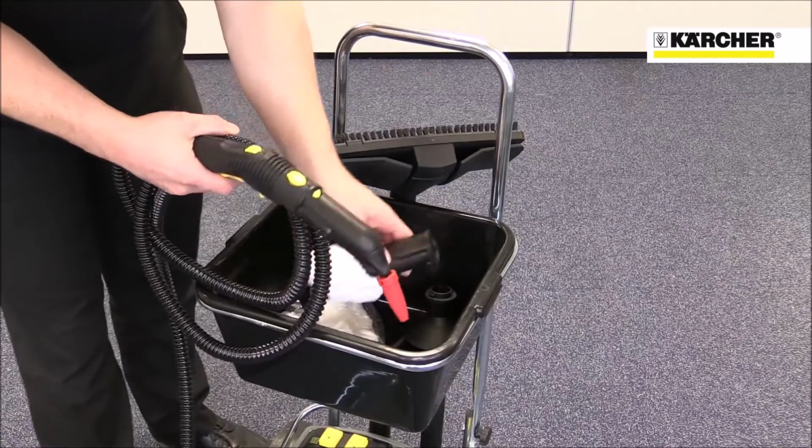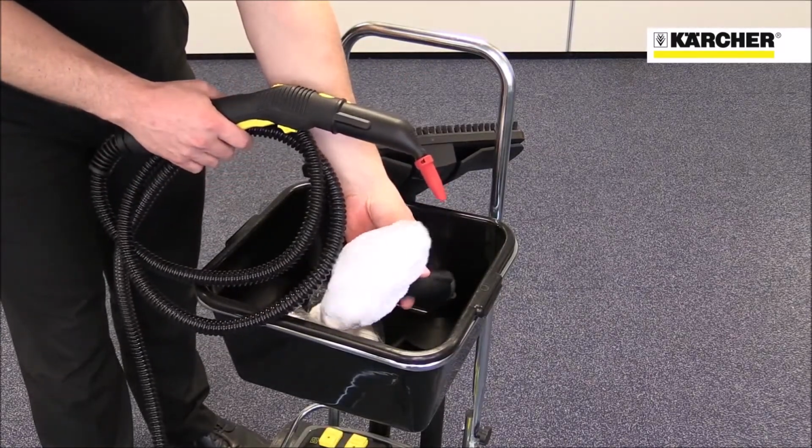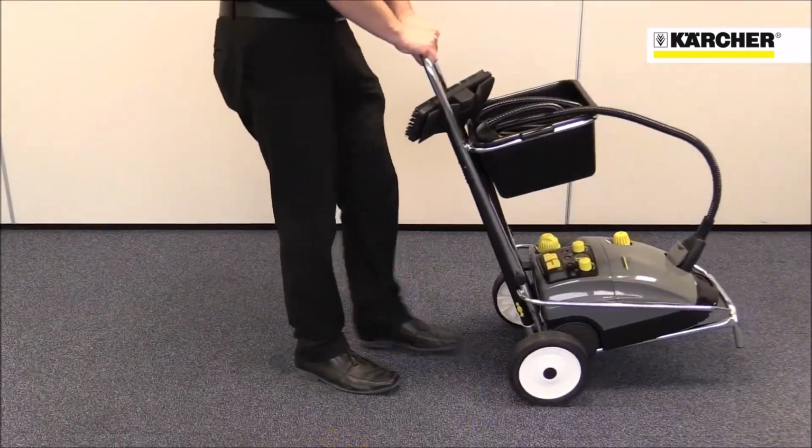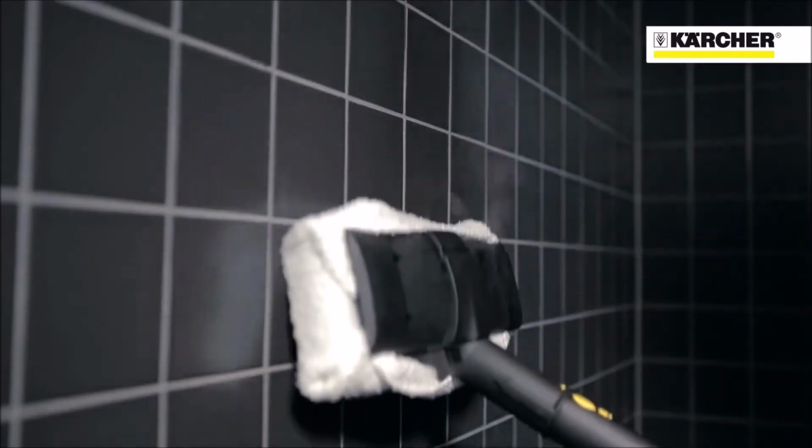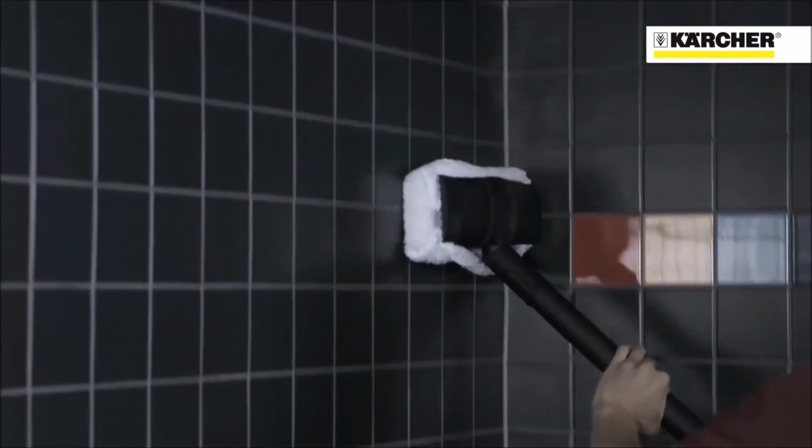All accessories can be stored in the basket on the optional trolley for easy access, and the trolley makes transportation very easy. The DE4002 from Karcher: practical, versatile and hygienic.